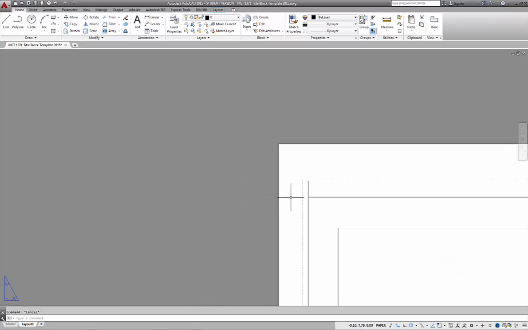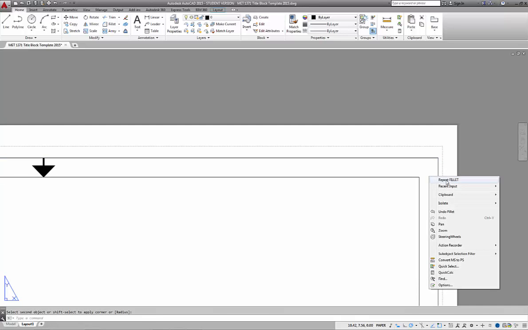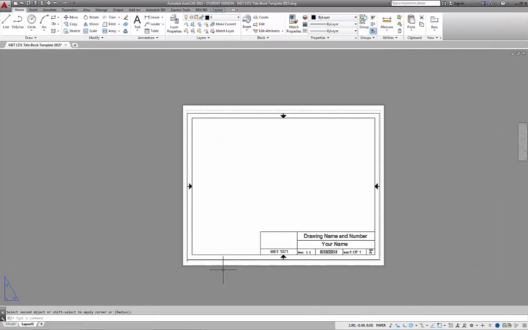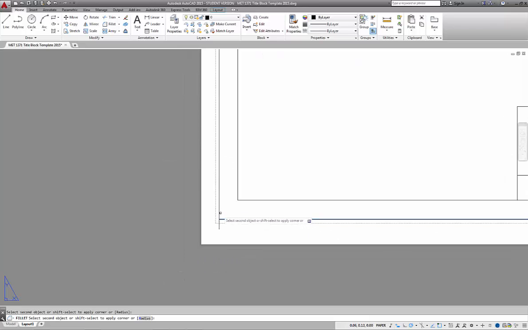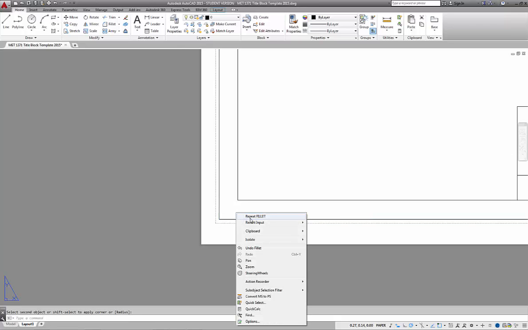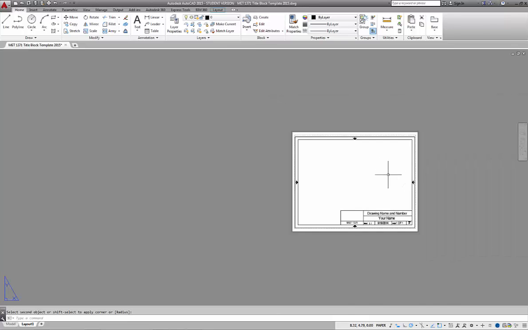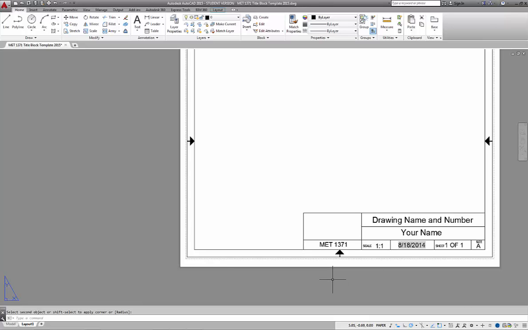But now I got all these corners to clean up, and from the previous videos, using the fillet with no radius is a very fast way to clean corners up. I'll just zoom out, zoom in, select each of the corners. I could do fillet repeat. There is an option to repeat on the fillet, but in many cases when you're zooming out, zooming in, it's easier just to right mouse click and repeat the command. Okay. So now we're fully inside the dotted lines. That's going to make it look really sharp. Liking what I'm seeing here.